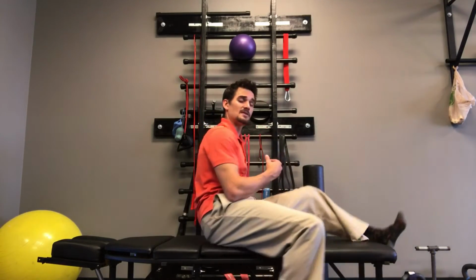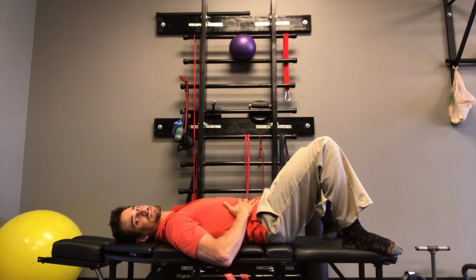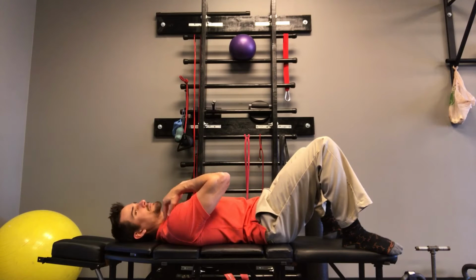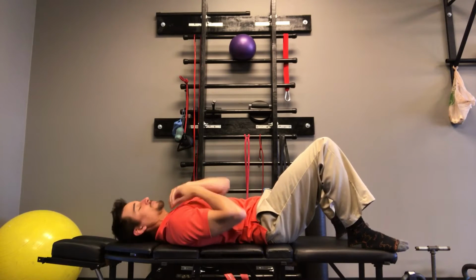Where you start that rehab is dependent on the person that you're either working with or you, and it's important that there's a professional assessment done to tell you where to start this. But to give you some ideas of where I start, first things first, we have to make sure we have a proper breathing pattern, because if we're not using the diaphragm to pull the lungs down, we'll be using all this neck musculature to pull the lungs up, and that chronic tension in a lot of these muscles will destabilize that neck.